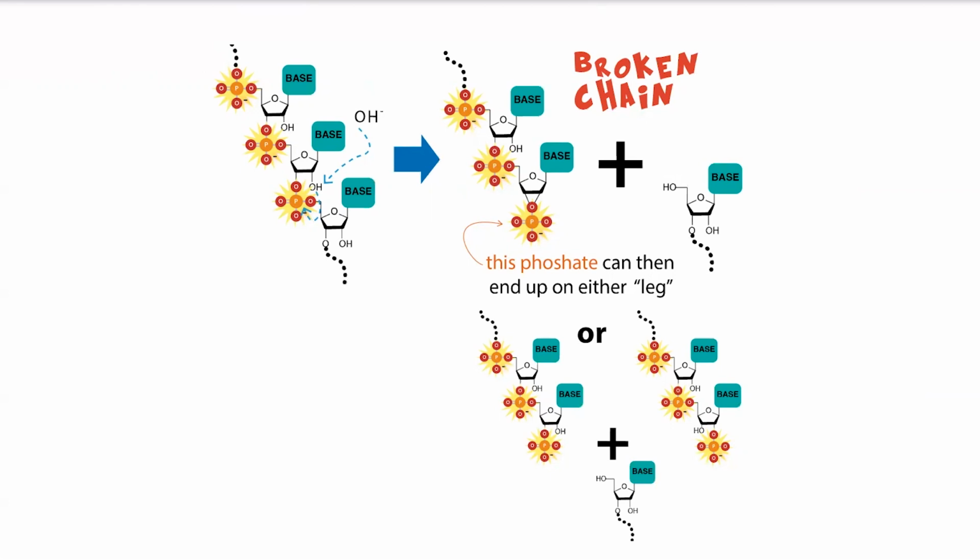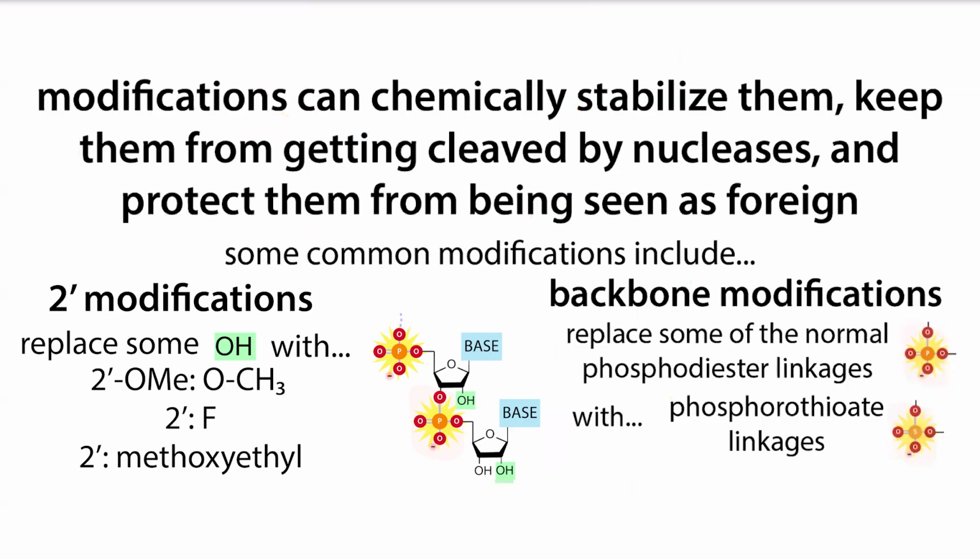One reason these modifications can help is that the 2' OH that we talked about can attack the phosphodiester bond in order to break an RNA chain. So this can cause your RNA to break. If you were to modify that OH so it can't attack, then you're not going to get that chain broken. And if you make the backbone so that it's harder to attack, or it's not attackable, then you're going to stabilize the nucleic acid. So that's a strategy that can be employed in order to help modify and protect these.